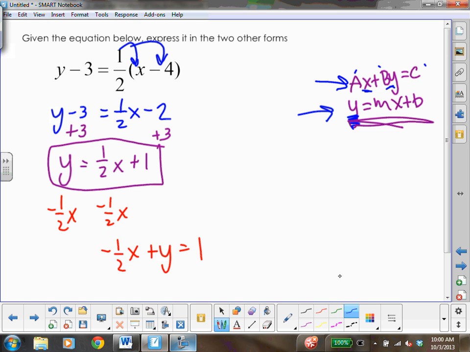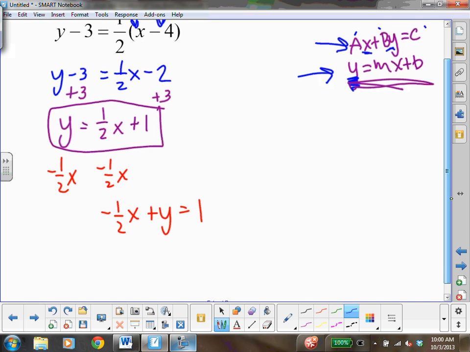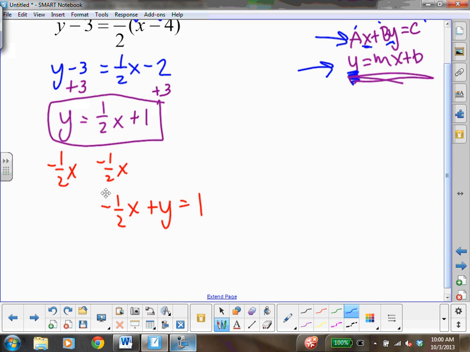Now, this isn't truly standard form, because standard form has to have a, b, and c all integers. So using the multiplication property of equality, I can multiply every number in this equation by the same number. I want to multiply it by something that's going to get rid of the fraction and the negative sign, because the a term should not be negative. So I'll multiply everything in this equation by -2/1.